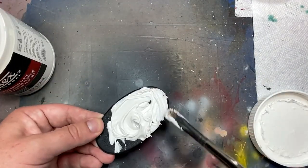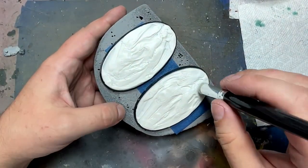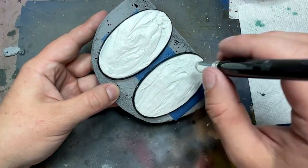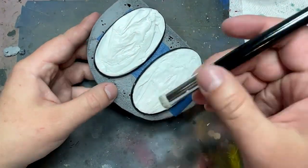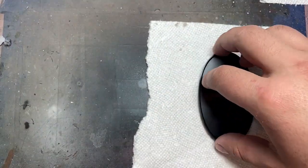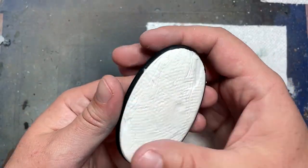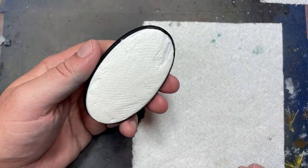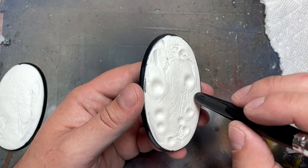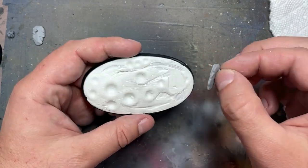So basically what happened was I applied a bunch of putty onto the bases. However, the putty was so thick that when I moved to apply texture on it by using a dry brush just to tap, tap, tap, it just moved the stuff out of the way instead of creating little dots on it. So I moved on to a paper towel to try to apply texture, and that kind of worked. And then I used the back of a dry brush piece to create the craters because I still am doing that moon look because I just like it. Kind of works. And after that, I applied the spot where the model would adhere to the base, and then I also applied these 3D printed little rocks I have, the last ones of them.